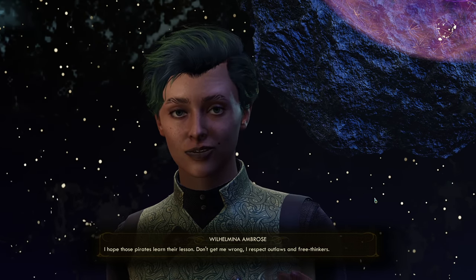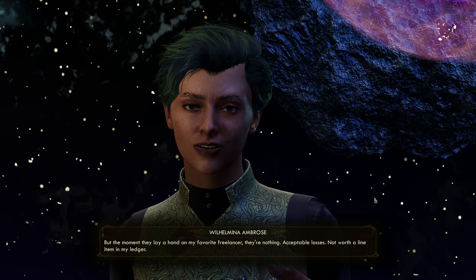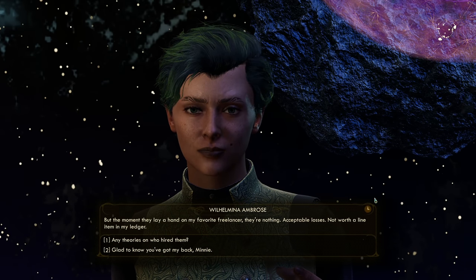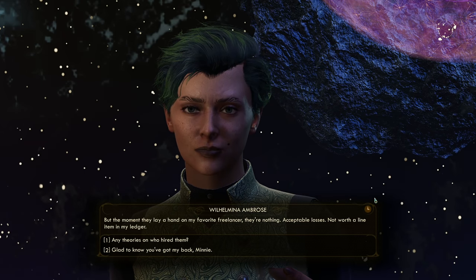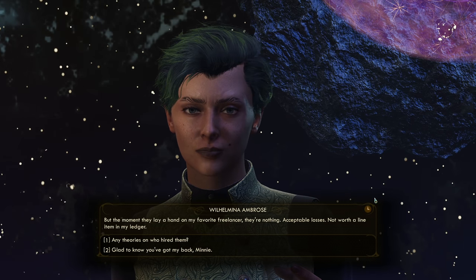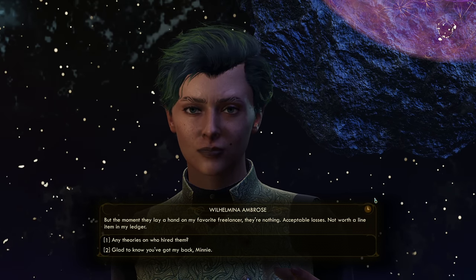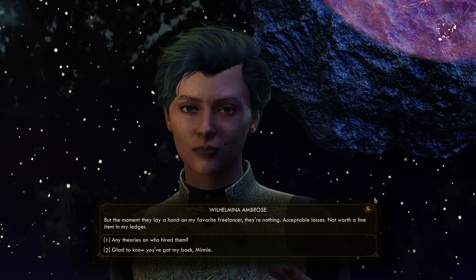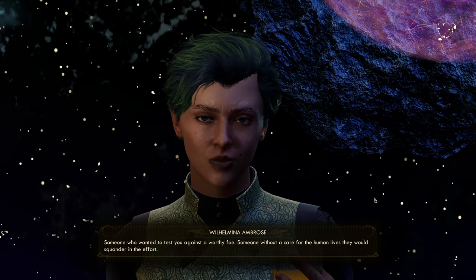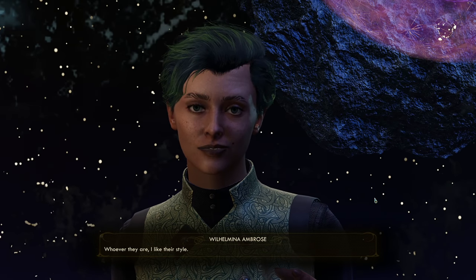Don't get me wrong. I respect outlaws and freethinkers. But the moment they lay a hand on my favorite freelancer, they're nothing. Acceptable losses. Not worth a line item in my ledger. A little callous, but, yeah, I mean, they're dead. Well, apart from one of them, and he was annoying enough to actually smack around as well, although in the end he was just a quaking coach down on his luck and totally out of his depth. Any theories on who hired them, though? Someone who wanted to test you against a worthy foe. Someone without a care for the human lives they would squander in the effort. They were not really worthy. Whoever they are, I like their style.